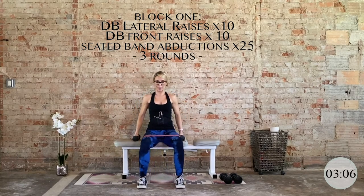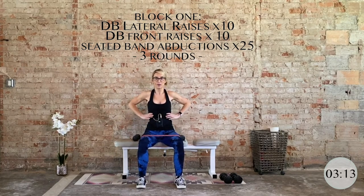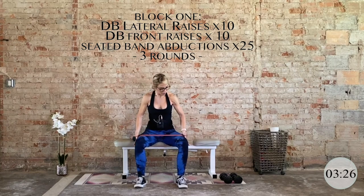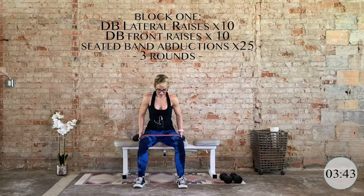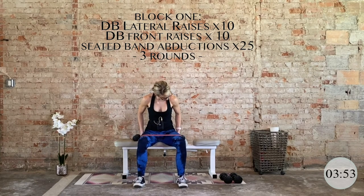Set those weights down, bring the feet out. We're feeling tension now in the glutes and hamstrings, and we're going to engage the pelvic floor as well. Inhale, exhale, draw it up and in — now press out. Keep that engagement and keep the breath steady. 25 total. If you don't have a band, you can use the hands as resistance. Sitting down allows the pelvic floor to engage a little bit more as well. Last five, four, three, two, and one.